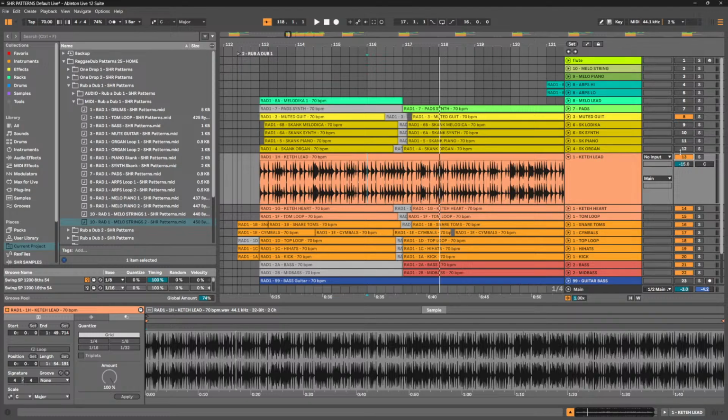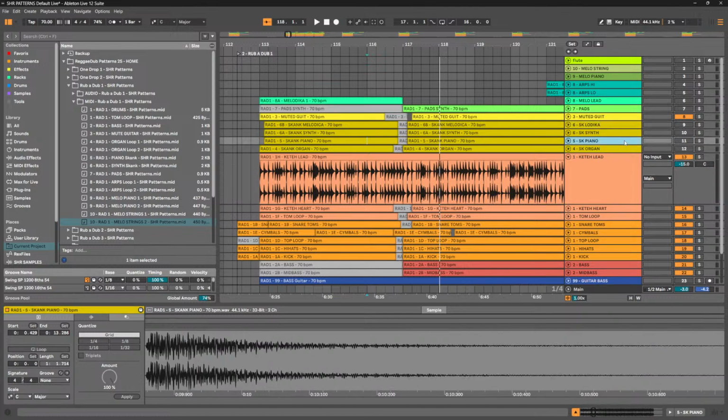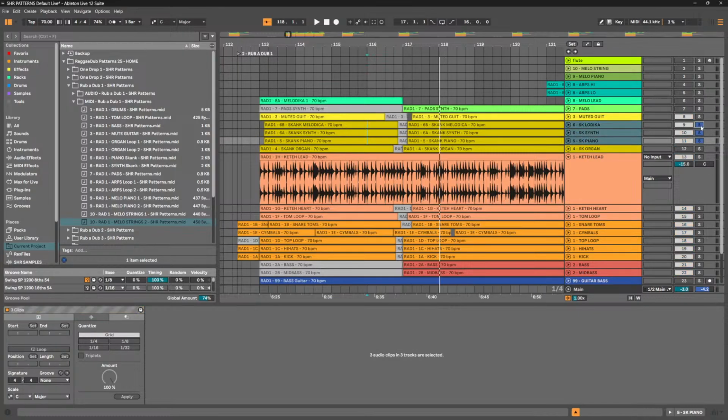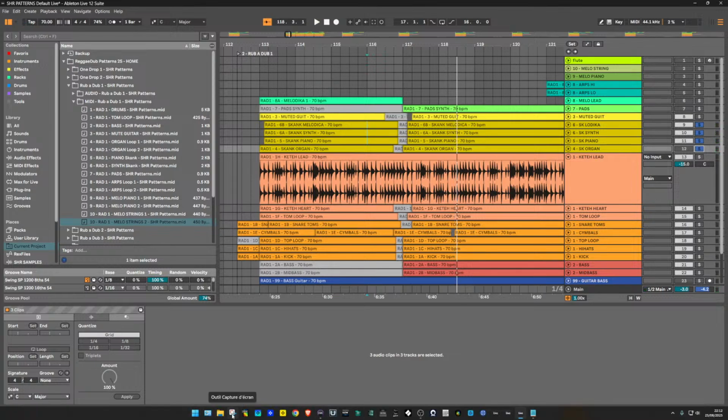The only part I simplified to the most is the skunk part. So just listen quickly to tell you where I'm on. Okay, so I left it playing just the 8th note with the organ, playing 16th note. Okay, and that way you can use the little note in the folder.